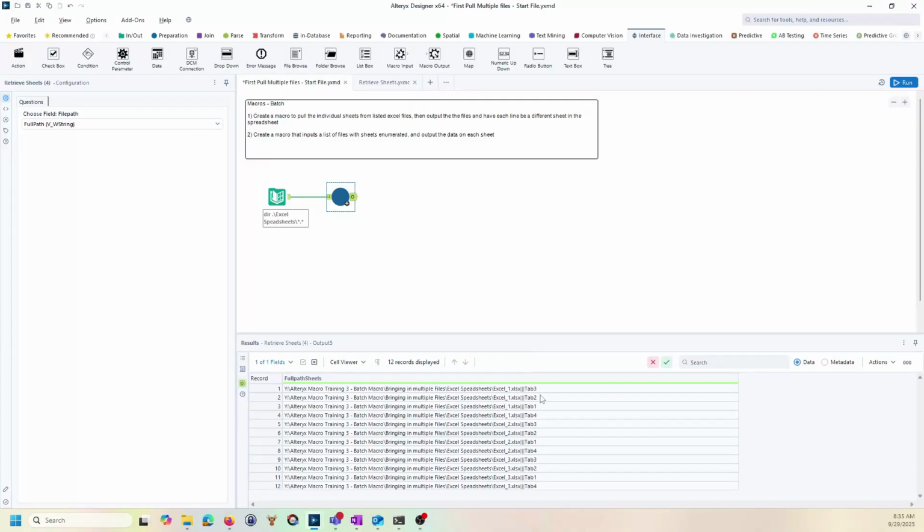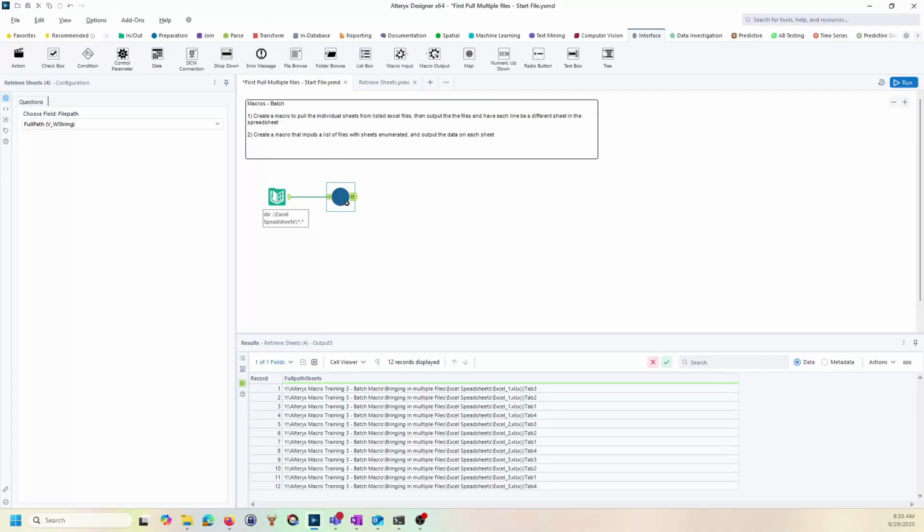Right? Now, there's a lot of different ways we could have done this. I didn't necessarily have to do this with a batch macro. I could have just used the asterisk here or something like that. But this, it doesn't matter what's in the folder. And it's just a really easy way that makes it very, very dynamic. All right, so first part of the batch macro is done here.